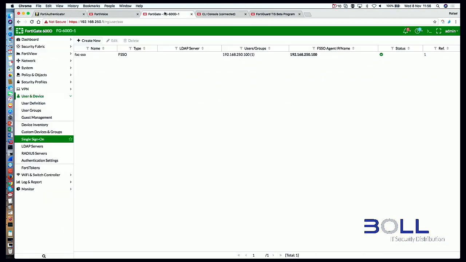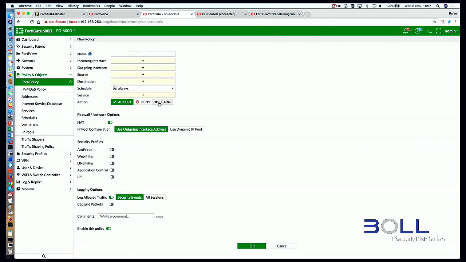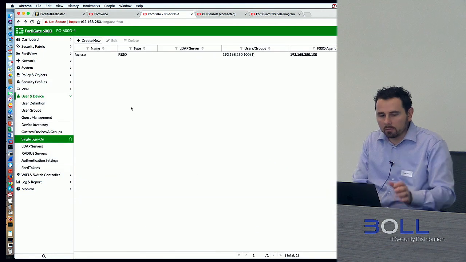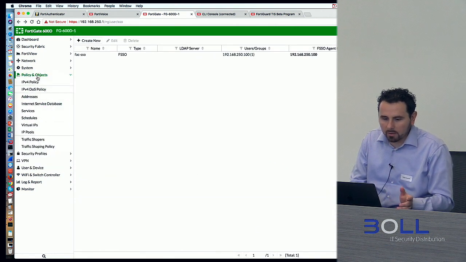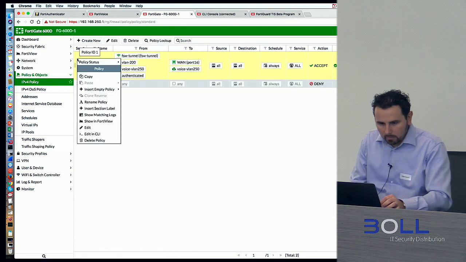We want to go to the FortiGate and say in the policy that only that user is going to be able to access the resource, or only that user group. That's the main objective.